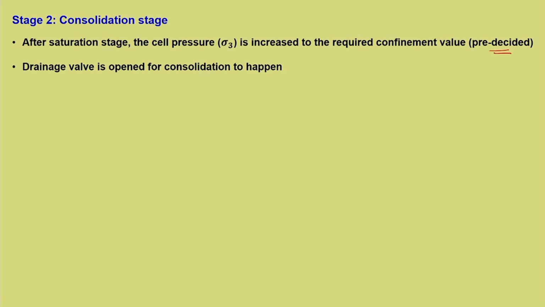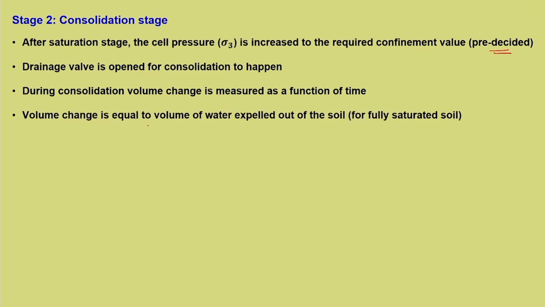Now, none of these was relevant in UU test. So, we will possibly understand why this test is taking a lot of time. Consolidation is also not an instant response, it takes time. So, under a given pre-decided confining stress, the consolidation is carried out, and for that the drainage valve is opened. During consolidation, volume change is measured as a function of time. Volume change is equal to volume of water expelled out of the soil for fully saturated soil. Again, now you will understand why soil has to be fully saturated.